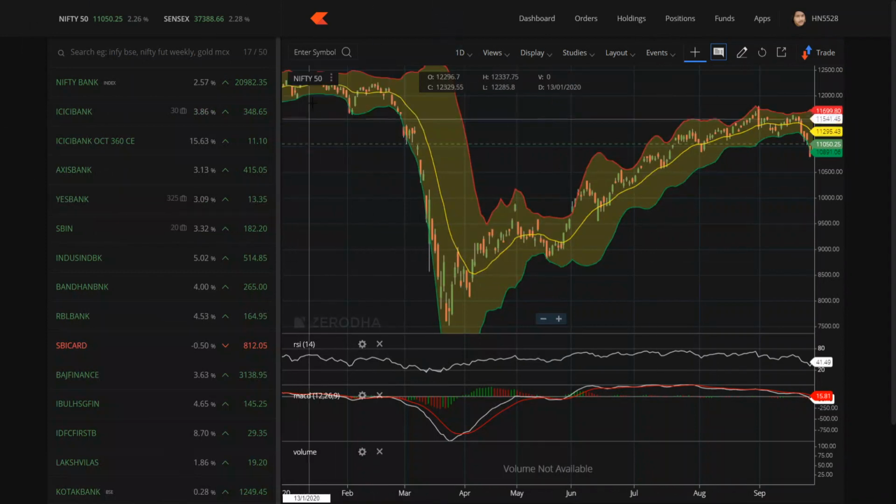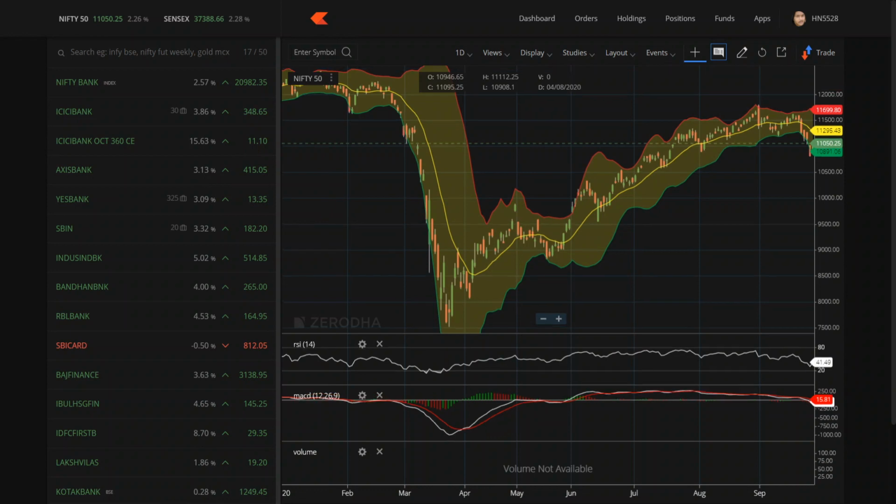It is showing Bollinger Bands, but don't worry. Nifty is one of the indices of the Indian stock markets. It is the index for the National Stock Exchange, and Sensex is the index for the Bombay Stock Exchange, BSE. We'll talk more about this when we discuss the markets, so let's stick to the point here. This is a year-to-date chart, from January 2020 till date, showing how the Nifty index is moving, whether increasing or decreasing.